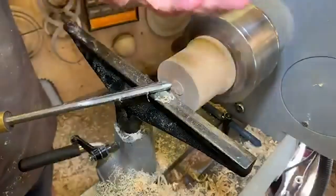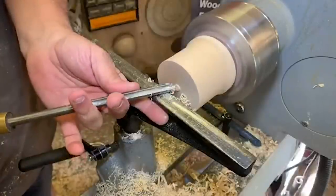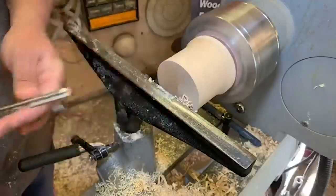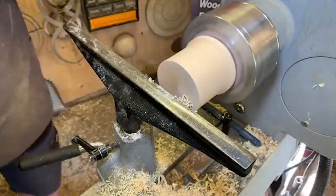If you're finding that you're using your forward hand to push forward, then you're actually releasing the bevel from the work, and you're basically just dragging that chisel tip across the surface. Don't want that.